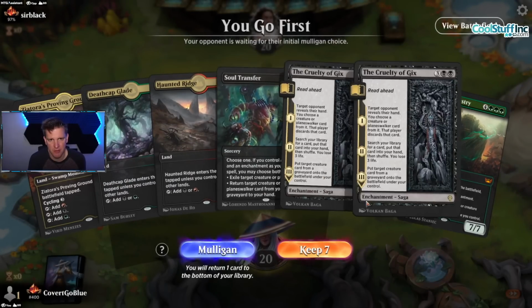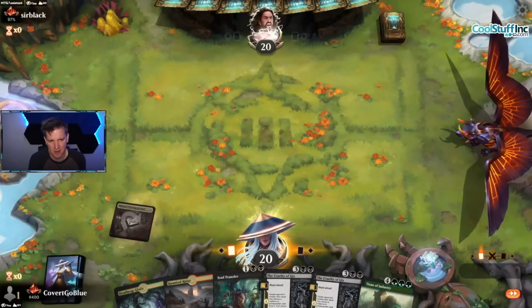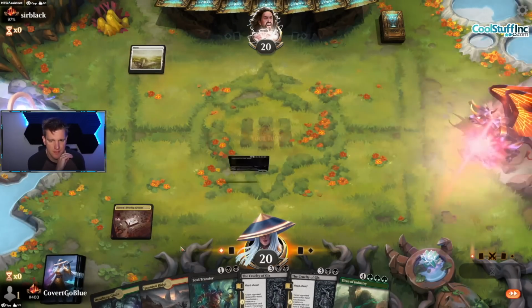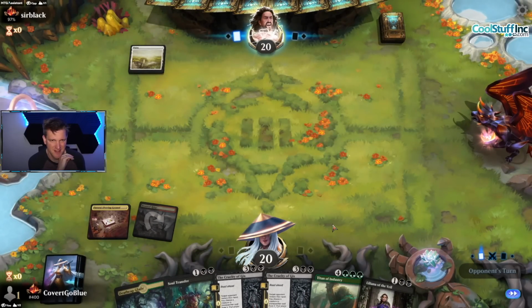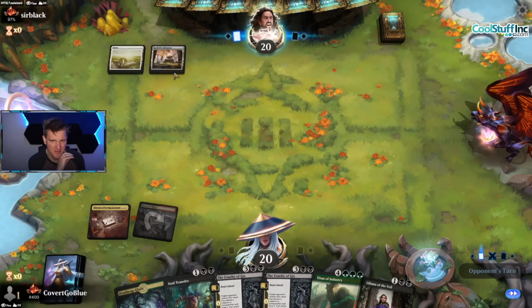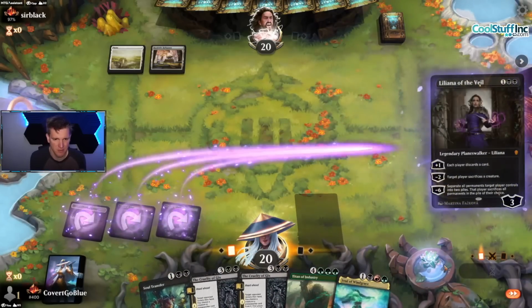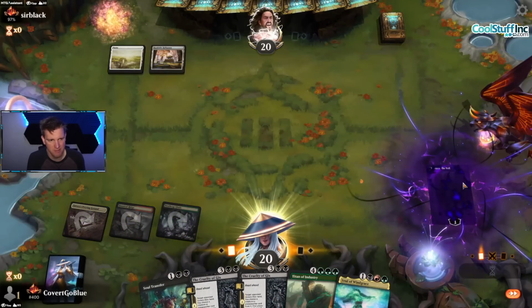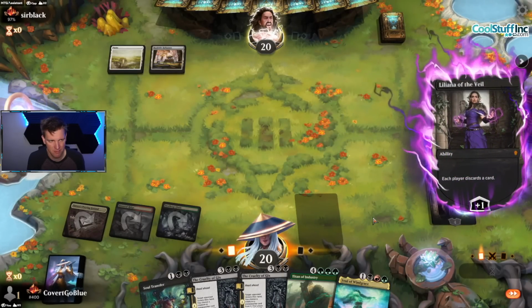All right, on the play with Soul Transfer, maybe we'll draw a way to a Liliana or a Fable, and we'll be able to march right into a Titan here. Planes? What the hell are you doing in this meta? Huh. The heck is this? All right. Let's go, Lily. Make it happen. Mariah Carey would encourage you to make it happen.